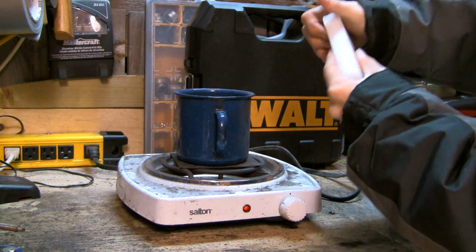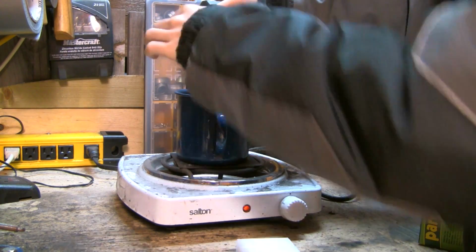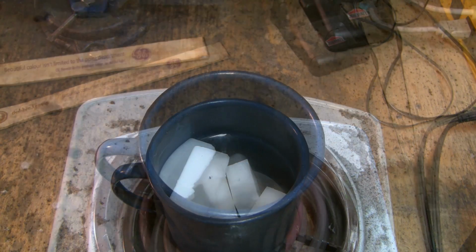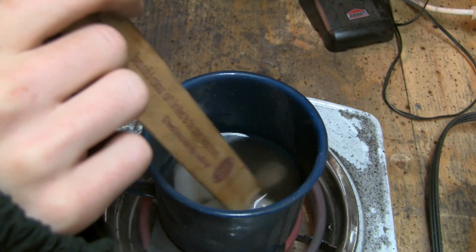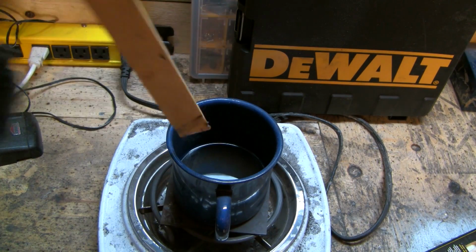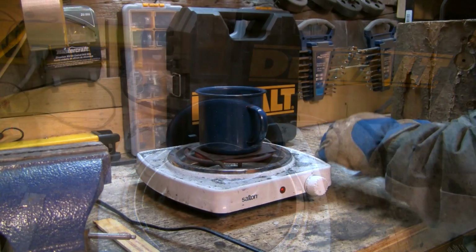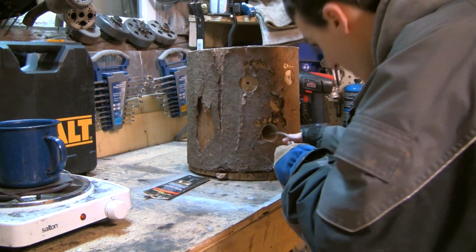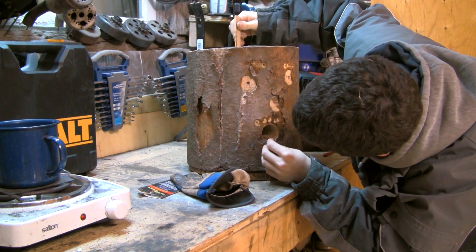Now we need to melt down a bunch of wax. And let it melt. Now it looks like it's all melted. So we're gonna just dip the wicks in it, make them burn a bit better. Then poke a wick in the mouth, or the side hole. It should go in and then down to the bottom of the top hole.